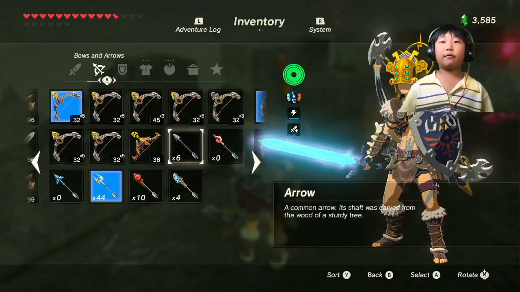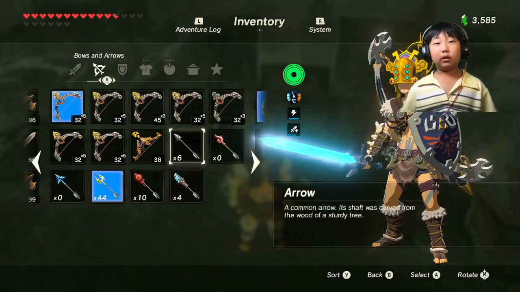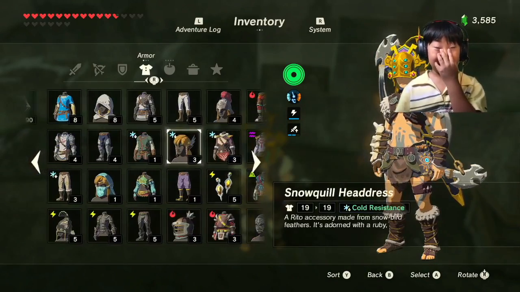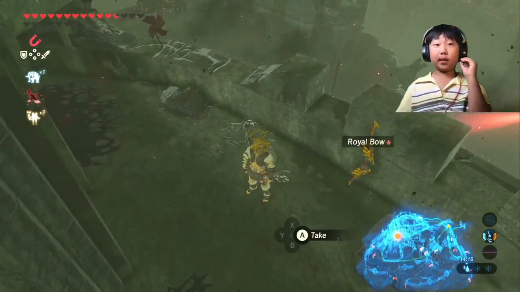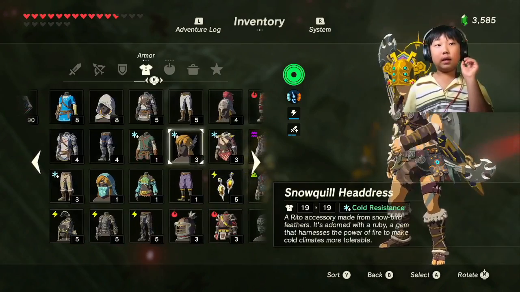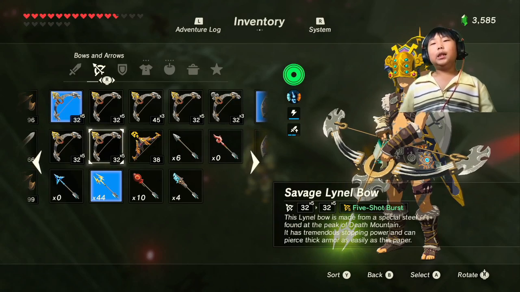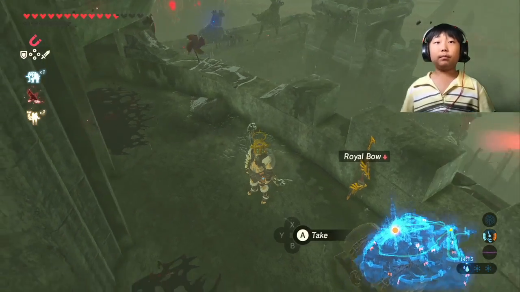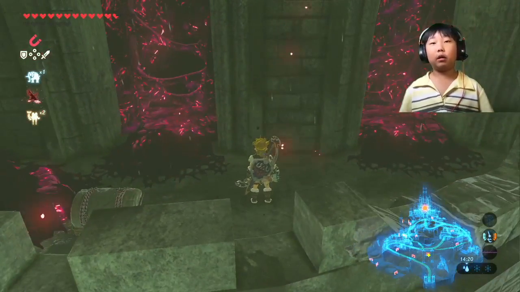I literally have to wait here, that's the bad bit. There is one royal bow, but I would prefer the Savage Lynel bow, because a Lynel can shoot way more arrows than him.